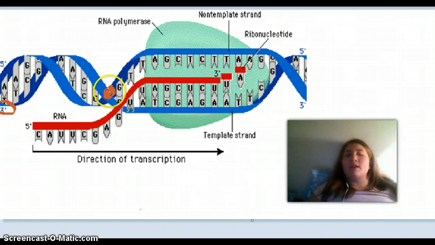The reason why it latches on right here is because that's where the TATA box is. This is the only area that we're going to use for this code. We don't use the whole strand, because over here is a different code for some other protein that we don't need. What a TATA box is, to explain that, is a series of T's and A's on the strand.